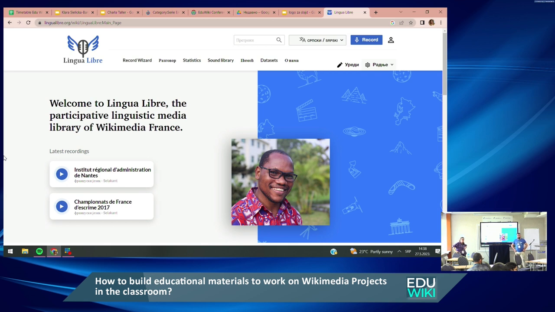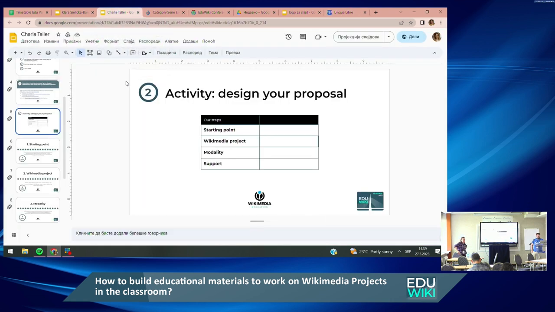audiovisual materials. The modality that I was focusing on is how to teach them to use that tool. It would maybe be printed, because they have a phone, and Lingua Libre also works with the phone version, so it's super nice. But at the same time, it would also be applied in an online course, easy to follow, like a how-to tutorial. And for the supporting, I think I can design the program, and I'm already doing it partially, so it's kind of a work in progress. Yeah, this would be it.